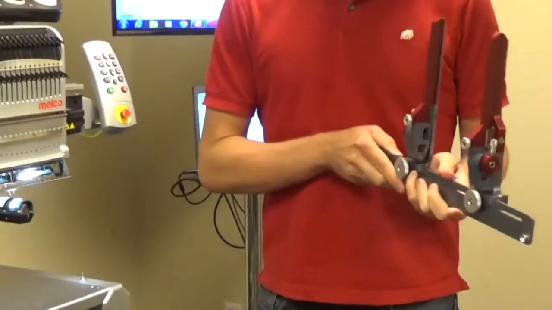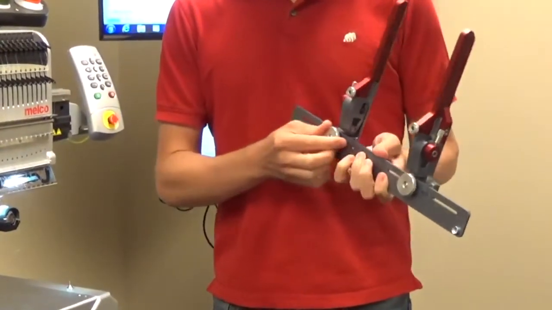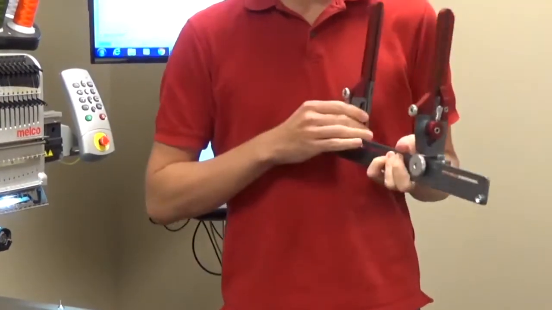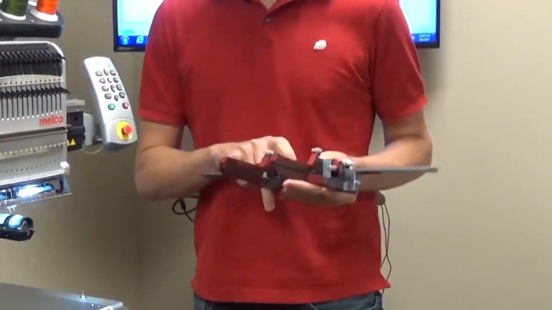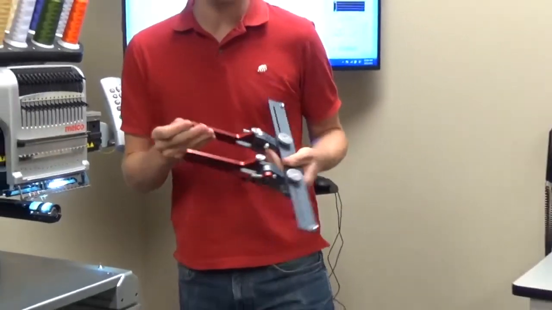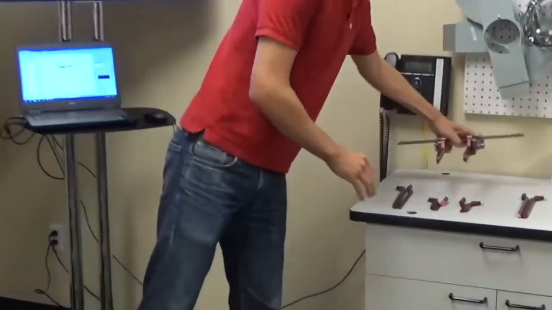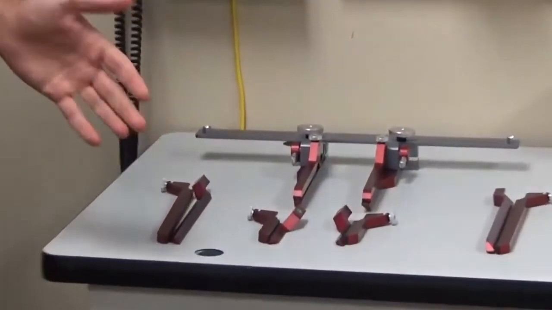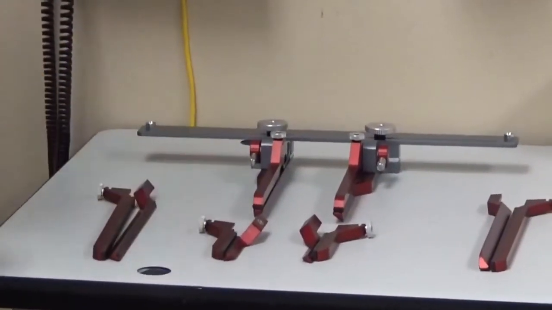What's nice about it is it's a lightweight clamp that is adjustable. It can go out very easily or it can come in to accommodate those narrow items. And there are different arm sets for it. I have the medium set on it right now, but there are shorter arms or longer arms to accommodate those deeper or more shallow items for you.